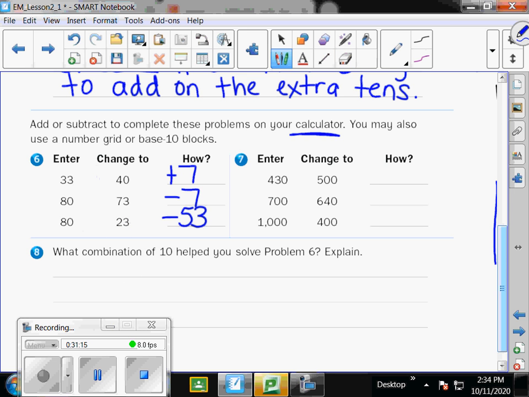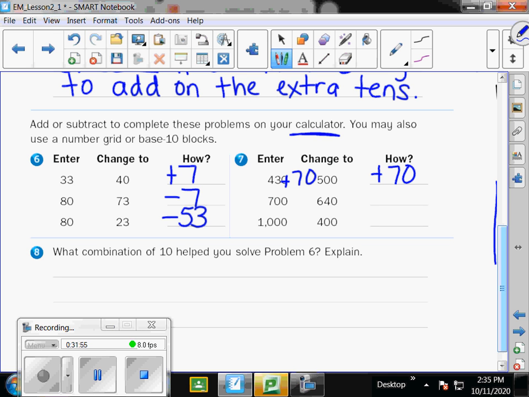All right, so let's look at entering. Now that we got some bigger numbers here, we're going to enter 430, and we need to get to 500. Well, guys, just think about that. Let's take off the 10 for a second. How do we get from 43 to 50? We're going to add 7, right? Well, but it's 43 tens to get to 50 tens. So, whoops, accidentally had my eraser still turned on. So it should be 7 tens. So I need to add 70.